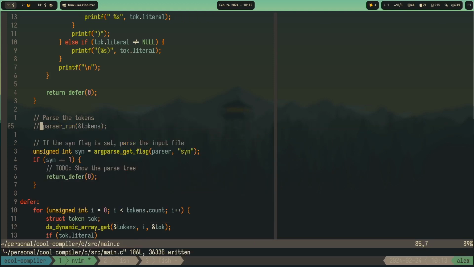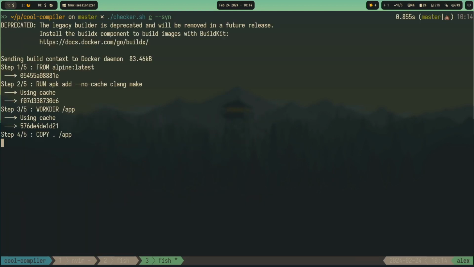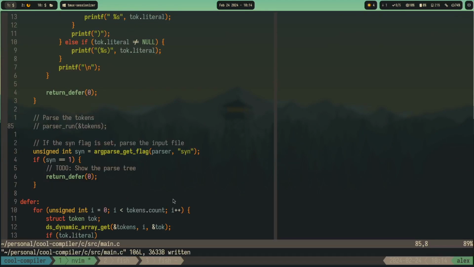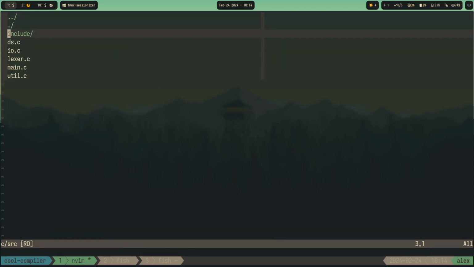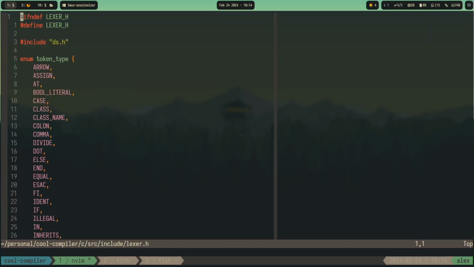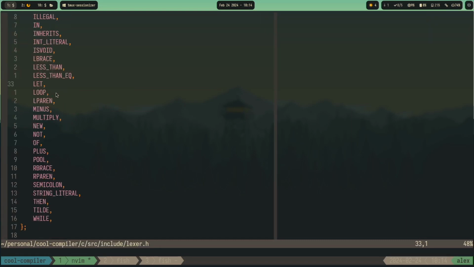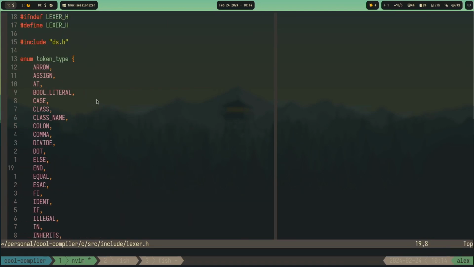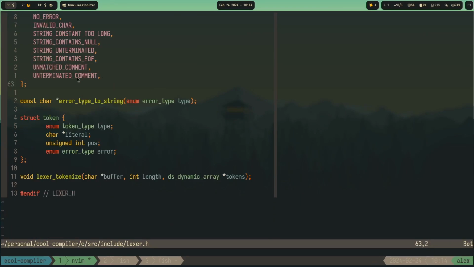But right now we don't have it, so let's just do this, and now it should just fail because we don't output anything. So for the parser, I guess it's similar to the lexer. It's gonna be similar to this file.